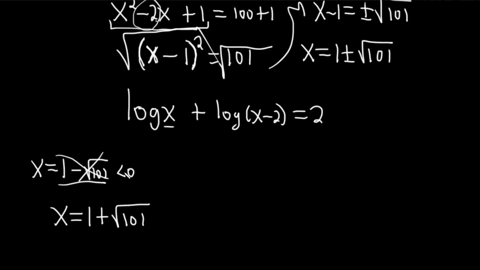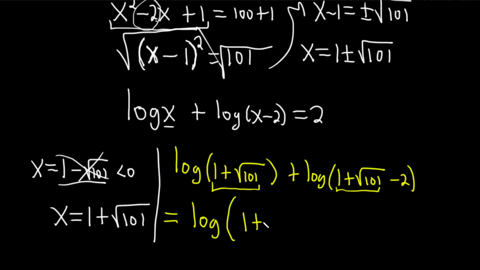So we just need to check that this one works. x equals 1 plus the square root of 101. So let's try to check this one, let's see if we can do it. I haven't tried it, but we should be able to do it using mathematics. So I'm going to put this x in here. So we have log of (1 plus the square root of 101) plus log (1 plus the square root of 101 minus 2). And let's see what this is. So this should all be equal to 2. This is a positive number, so all is good. Also this is also positive, all is good. The square root of 101 is bigger than 10, so you have a 1 plus a number bigger than 10 minus 2. So this is positive. So everything here is okay, so we can use the product rule.